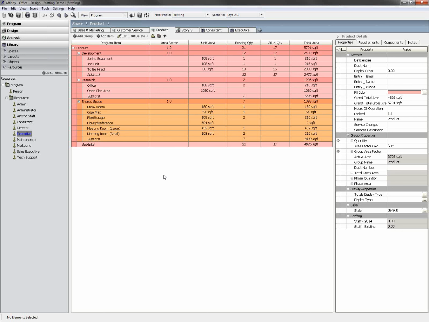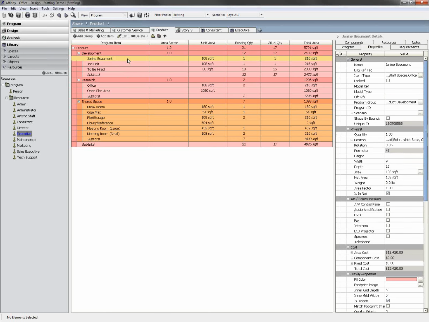The way that you would do that in Affinity is you can create program items. And just like we did with the generic space types, instead of this being a generic admin or administrative staff, it would actually be a person's name. And then this would be a quantity of 1, because there will always only ever be 1 of Janine Beaumont.